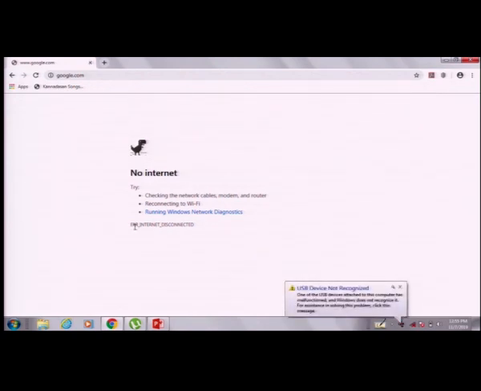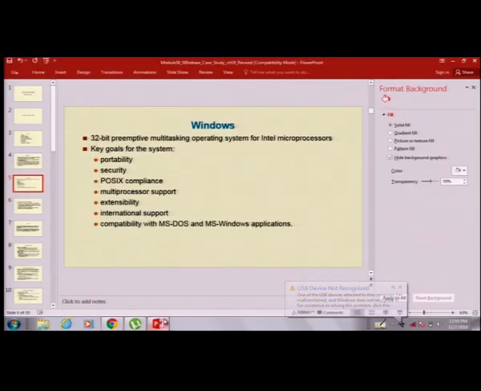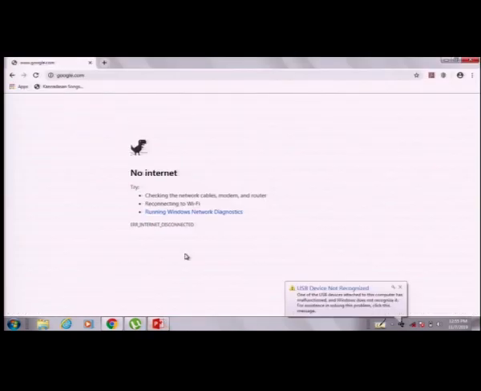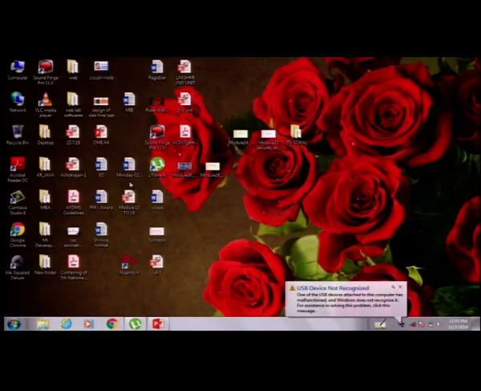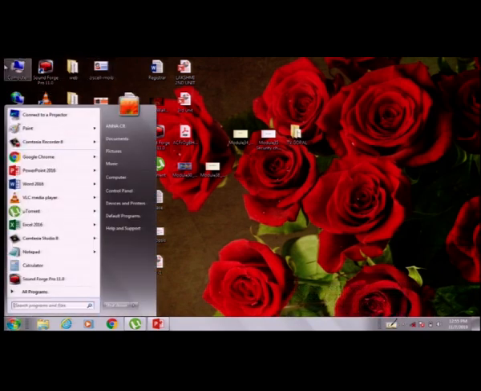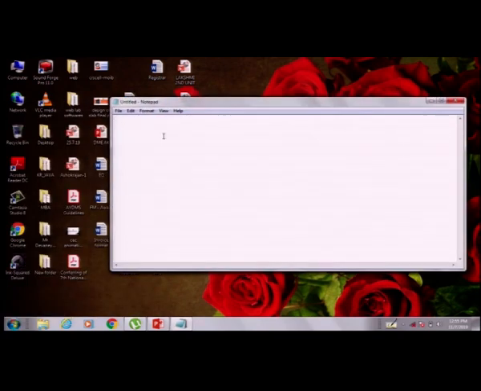Instead of locking myself only with a single user interface showing my PowerPoint presentation and worrying about whether the network is connected or not, I can simply minimize this window, take up the browser, launch the browser, and find out whether the net is connecting or this particular site is not connecting. I can minimize the window, I can go ahead and see what other application programs are there. For example, I can launch a notepad. I can say that this is a notepad test. I have the keyboard here. This is a notepad test.